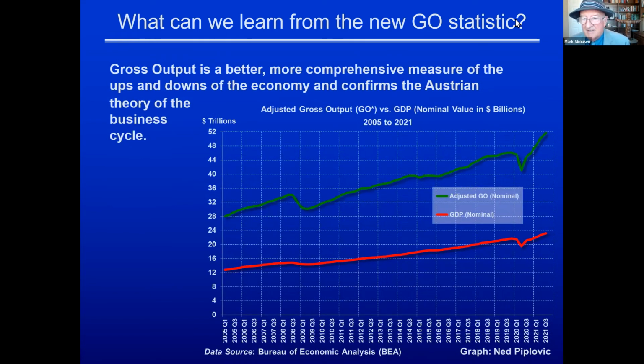So here we see the ups and downs in the economy. And what we demonstrate is that gross output is more volatile than GDP and does a better job of describing the business cycle. For example, back in 2008, we know how we came perilously close to a collapse. And by the way, despite the fact that the money supply increased 10%, Milton Friedman would have been surprised about that. But you can see in 2008 how the adjusted gross output dropped dramatically compared to GDP. So it's a much better indicator of what's happening in the business cycle, both in 2008 and in 2020.